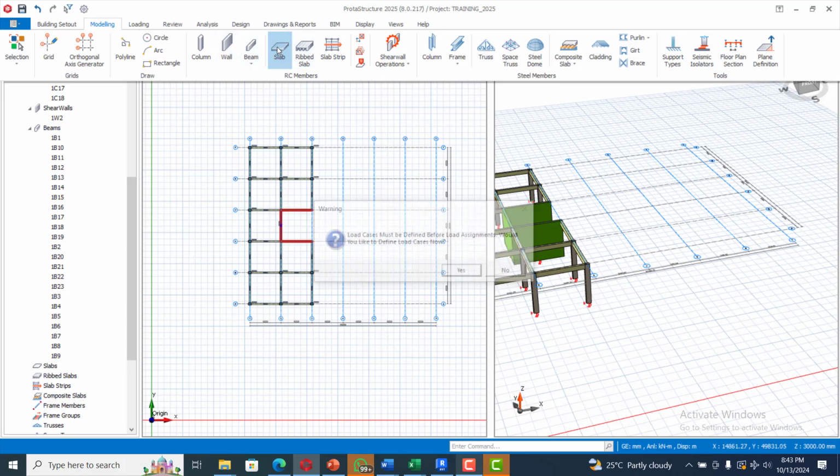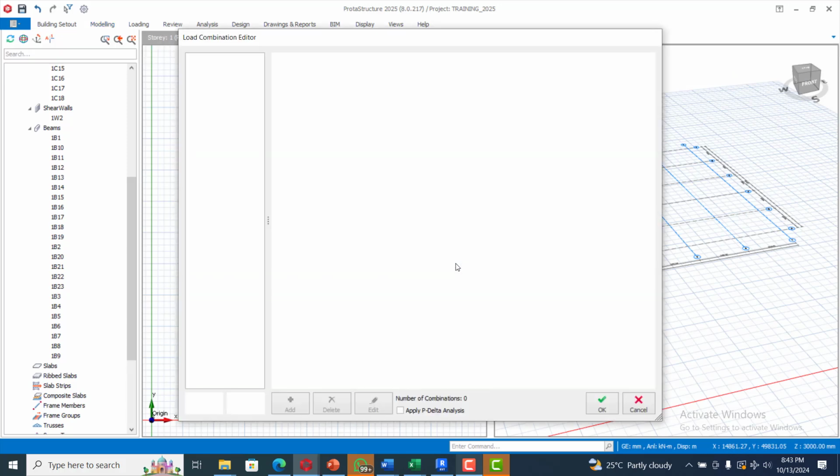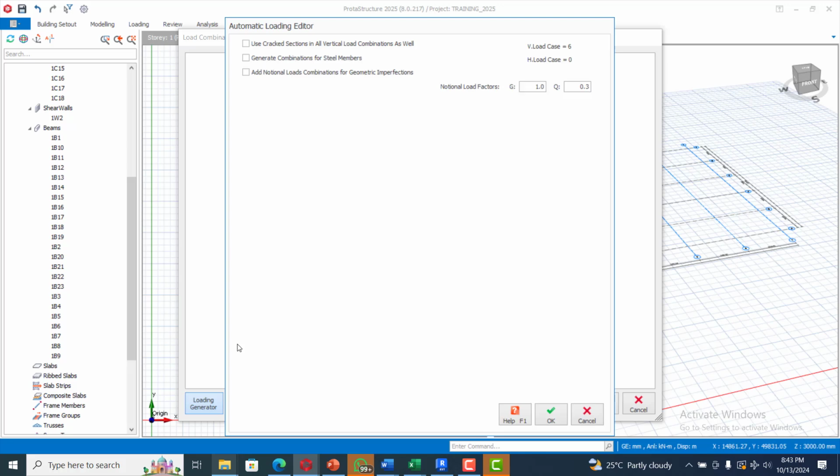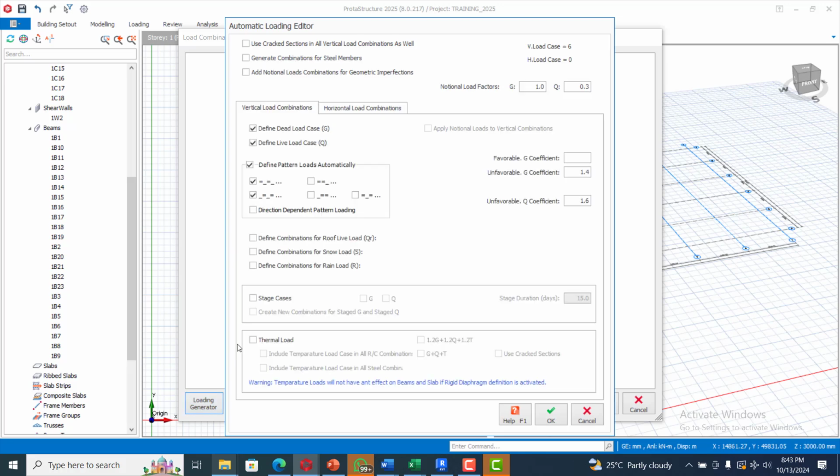If you look at this, you can see the loading combination editor here is looking a bit different from that of ProtaStructure 2024 downward. So 2025 has changed a bit.